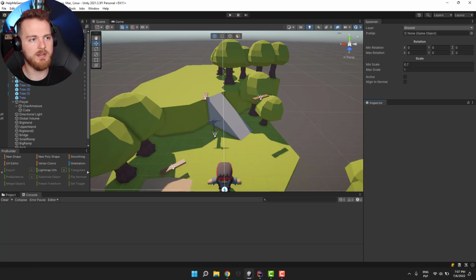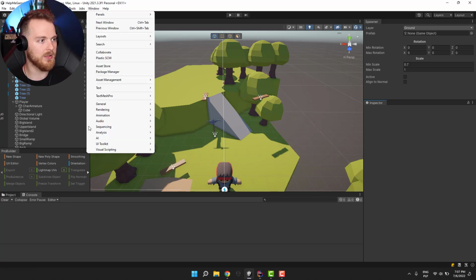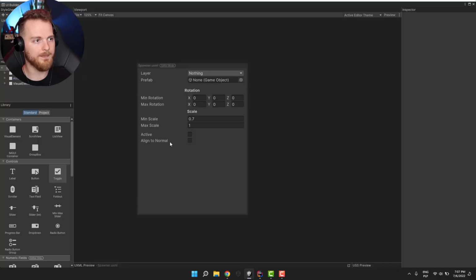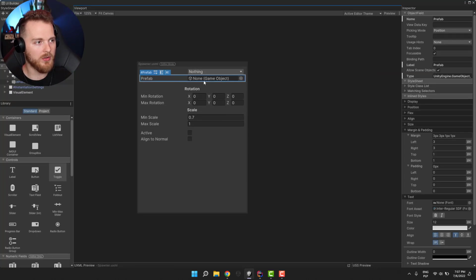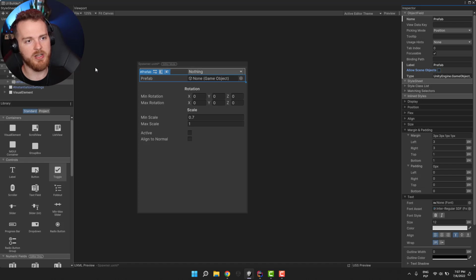Okay, so basically there is one interesting thing. Let's go to the UI Toolkit for a second. So you see on the object field, we have this checkbox, allow scene objects. So this has to be unchecked if you don't want to enter there the objects that are in the scene window. And we don't want to do that.